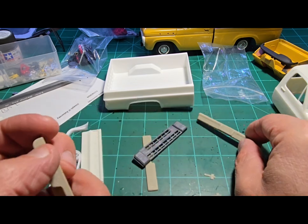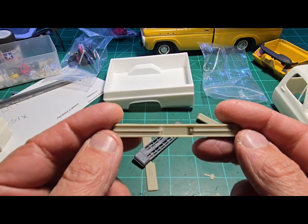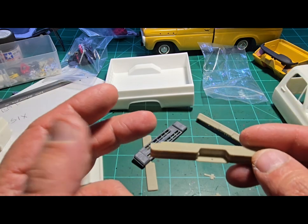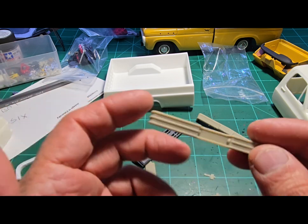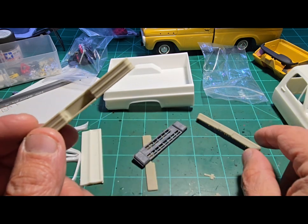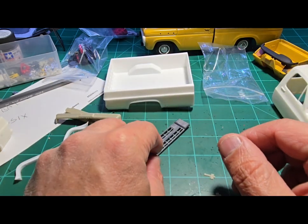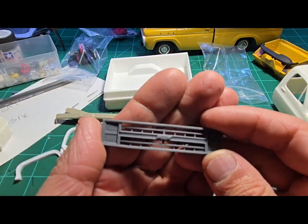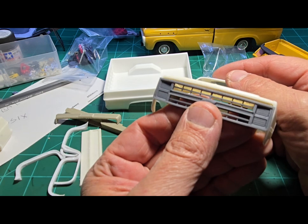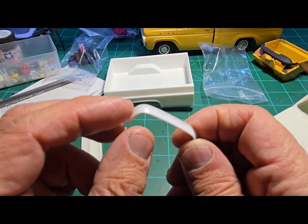The only thing is it doesn't have the guards that the truck I'm duplicating had. Then there's a rear step bumper with the tread plate. The truck I'm duplicating had one of those aftermarket bumpers that came down at an angle. The truck I'm duplicating was also in the process of being fixed up — my boss was going to keep it — so I'm going to make it as he would have finished it eventually. At least I don't have to deal with sanding off those front markers. The grill is a GMC grill in that kit, and I ordered the Deserter body separately to get the proper grill that his truck — the shop truck — had.